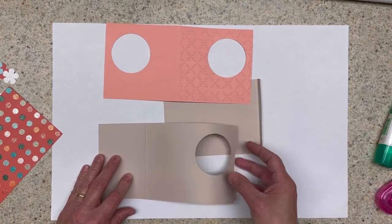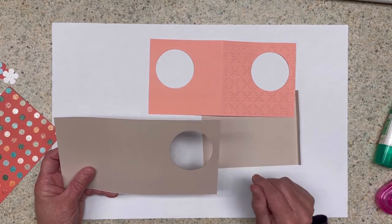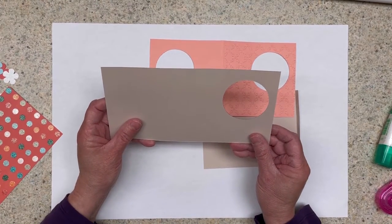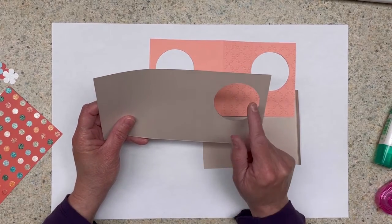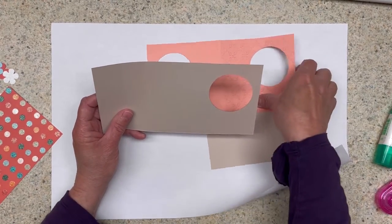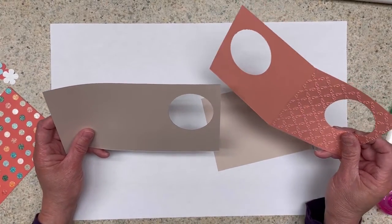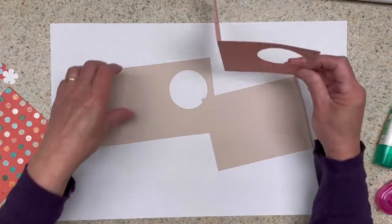I wanted to tell you that the card is made up of 3 components to make the Peekaboo flip card. This is going to be the front of your card, and we have punched the hole in the corner where we wanted to have our flip exposed. And I wanted to show you, in case you wanted to duplicate this at home, how we punched the remaining holes so everything would line up.